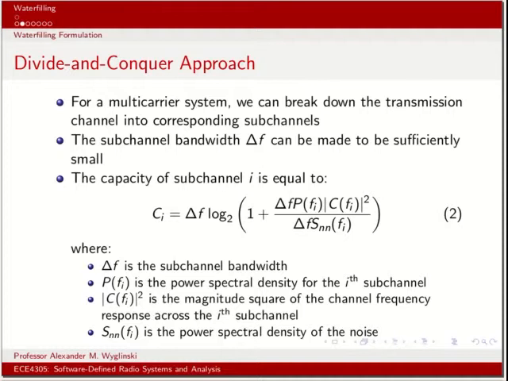How do we get the signal-to-noise ratio of sub-channel i? That's going to be equal to P(fi), which is the power spectral density across sub-channel i, times the magnitude squared of the channel attenuation, or channel frequency response C(fi), which is the channel frequency response across delta F, across that sub-channel i, divided by SNN(fi), which is the power spectral density of the noise. We've got the transmit power times the amount of channel attenuation that is exposed to the signal, which will reduce that transmit power such that the received power is much less, divided by the noise power. If we rewrite that capacity expression on a per sub-channel basis, this is what we get.